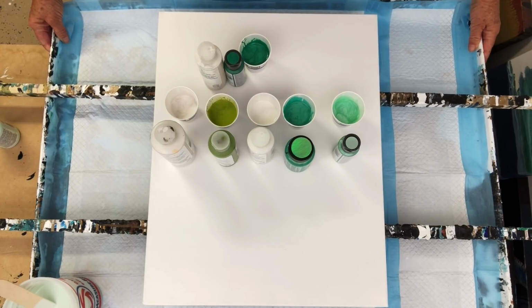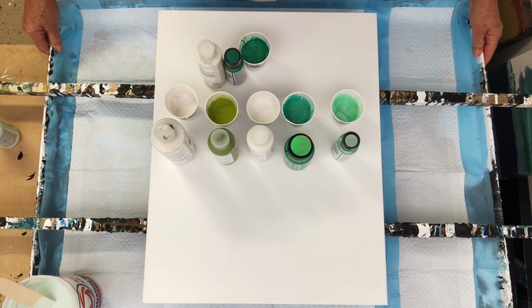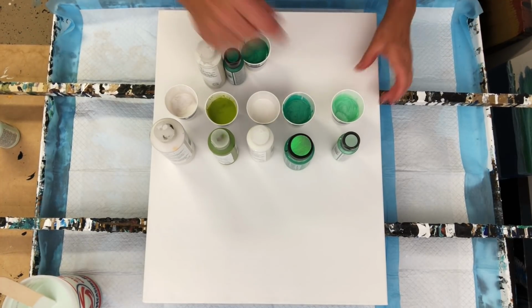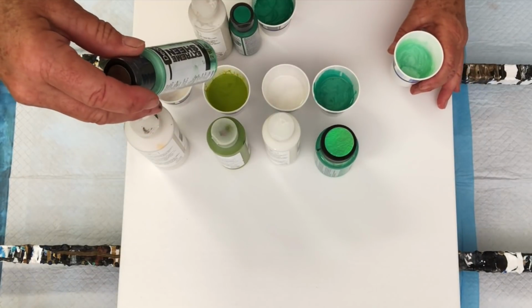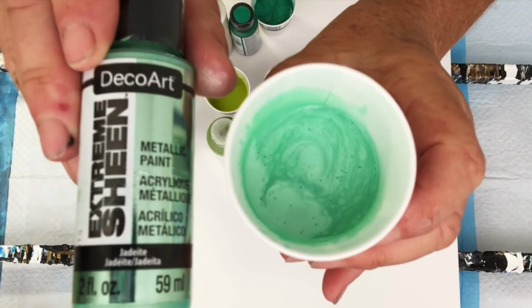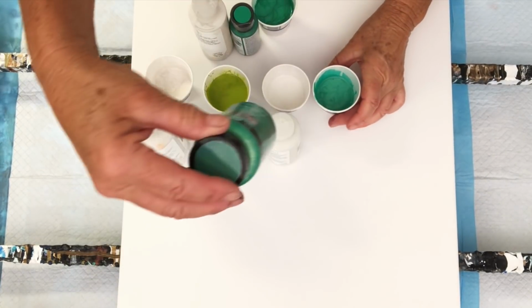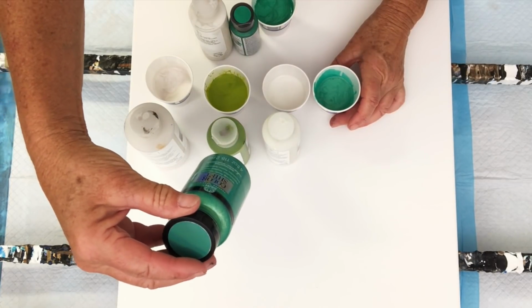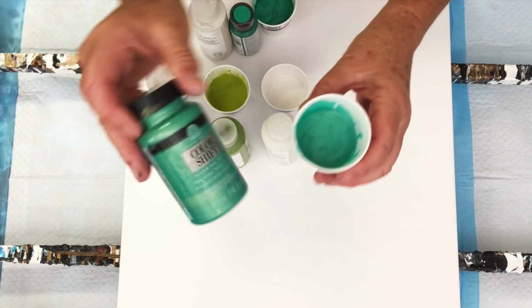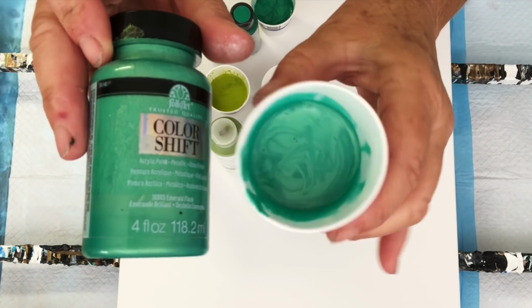I'm sorry, my little tray here is pushing up against my tripod, and I think it's causing my camera to shake. Let's talk about our colors down here. This first color is Jadeite by Decoart Extreme Sheen. This next color is Folk Art Color Shift, and this is the Emerald Flash. Getting our greens on.